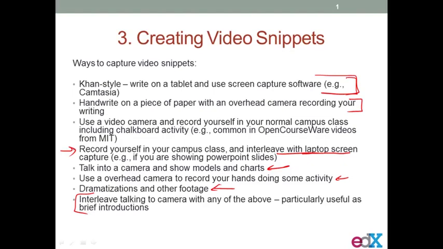And we recommend that before you go into a sequence of videos showing some handwriting or other activity, it is quite useful to provide a brief introduction with you talking to a camera so that the students can put a face to the voice that they're hearing. But again, we emphasize that you should not feel compelled to stick a talking head in your videos. It can be quite distracting and is not such a good idea. Okay, so now let's look at some examples of each of these styles of video capture.